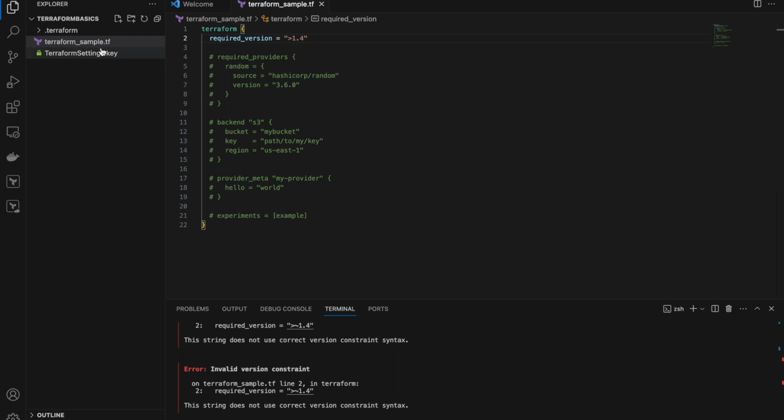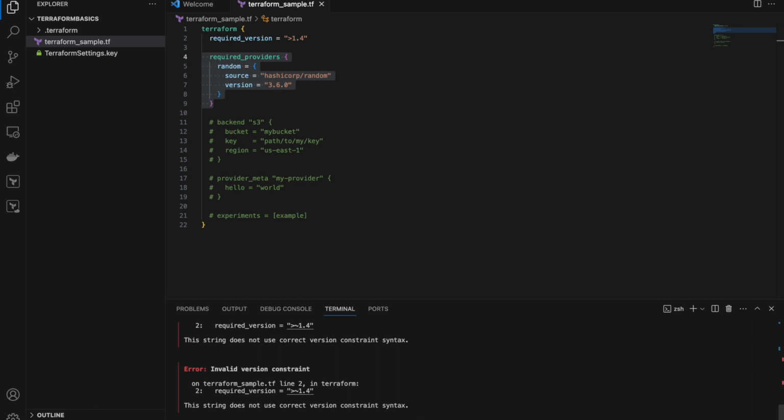If you see this file explorer, you can see there is no other file or folder till now. Now let's see what will happen with the terraform init command if we execute it after uncommenting this required providers line.